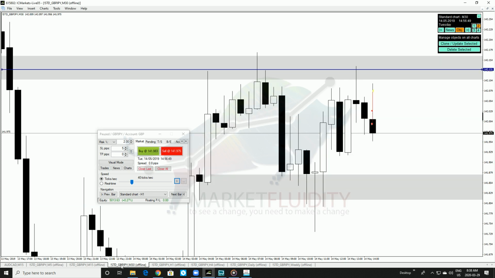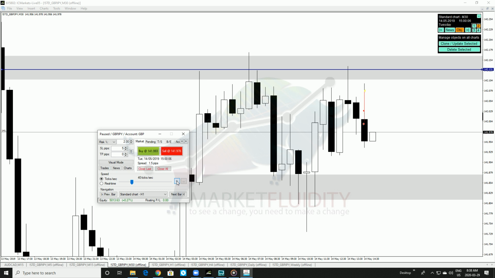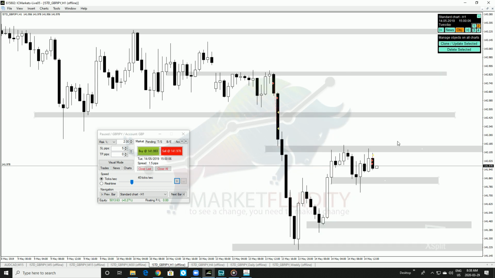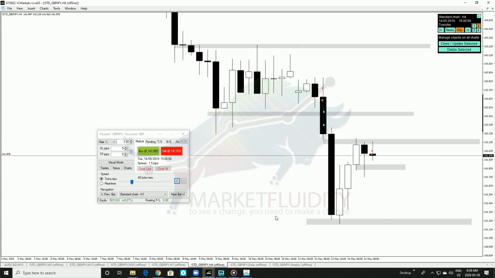See, it's starting to come down now, and the 1 hour candle is about to close. So we're going to wait for the 1 hour candle to close. It's going to close in 3, 2, 1. There we go. The 1 hour candle has closed bearish. This is the last 1 hour of the 4 hour chart. Are you also in an uptrend on the 1 hour? No, 1 hour is ranging, right? So this is the last 1 hour candle on the 4 hour chart. If you look at the 4 hour, it still has a very bearish bias.